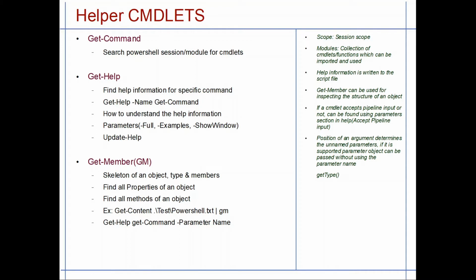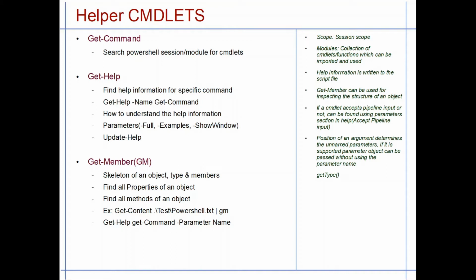Properties are nothing but some information that is available in the output of a particular commandlet. For example, when we run the Get-Process commandlet, the resulting object will have the name of the process, display name of the process, state of the process, and other information, and also what are the methods supported by an object. For example, the process commandlet might support the stop method or a restart method or a pause method.